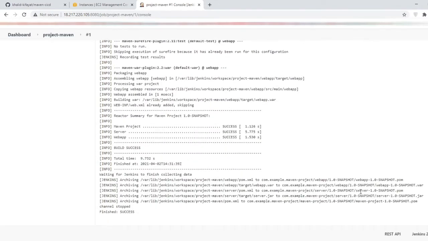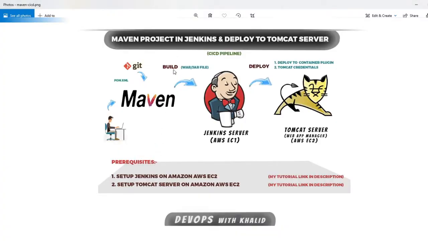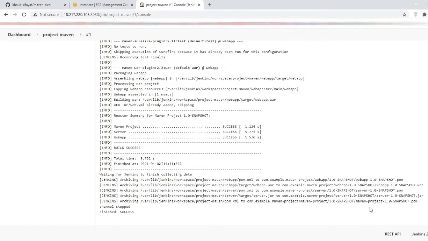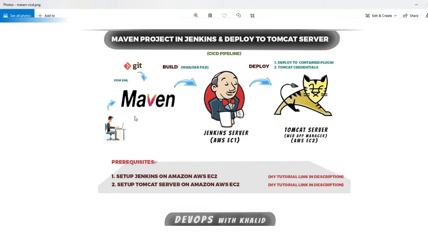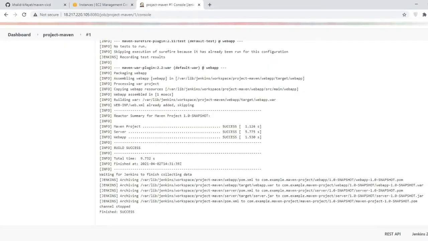you the build execution files, which are, you can see, the web app snapshot.war and the server snapshot.jar. So these two war and jar files are produced as a result of this build. If I go to the diagram, you can see that when this build occurs, the build resulted in the war and jar file. If I click on this one, this is our result, which is these two files. So we have reached this step. This step has been covered till now.